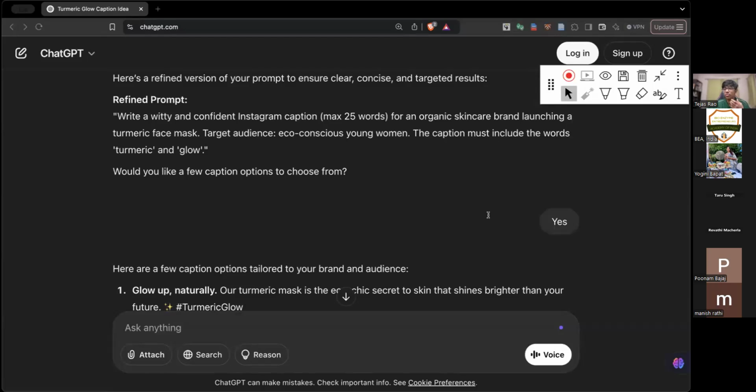Again, if there's one thing I'd like you to take away from this session, it is the five things you need for a prompt. I'll repeat it. If you have the time, please note it down. You need a goal, you need a context, you need a writing tone or a style, you need to give an output format, and lastly, you need to give the constraints, right?